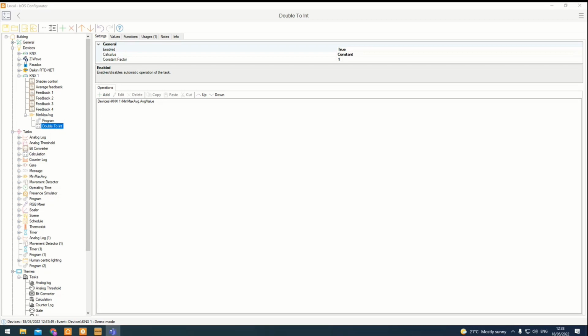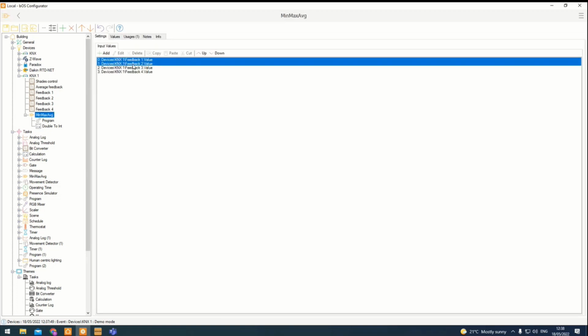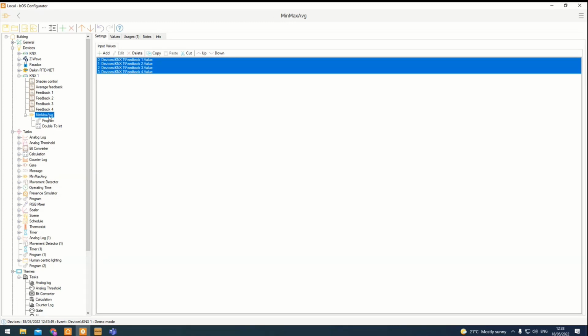So this is the example that Matitz made quickly now for the shade control. Here we have some shade controls, and then here we have the feedbacks, and then all of these feedbacks are then added to the min-max or the average value here.